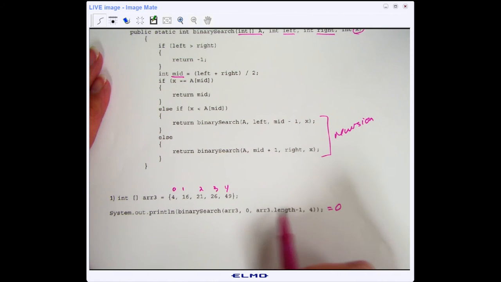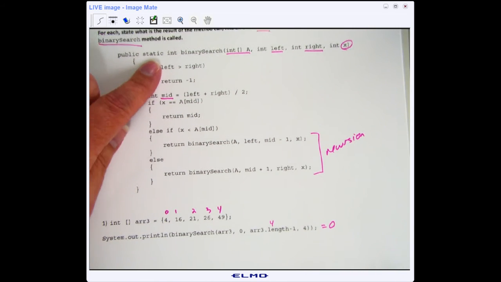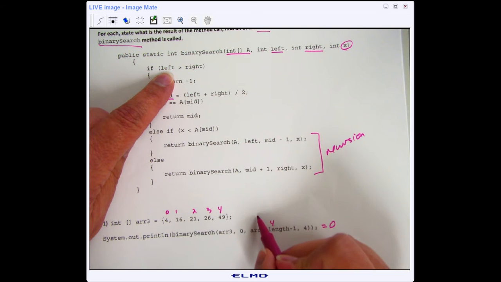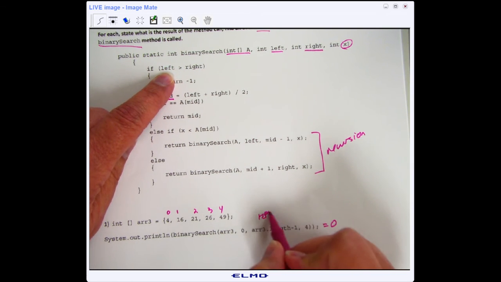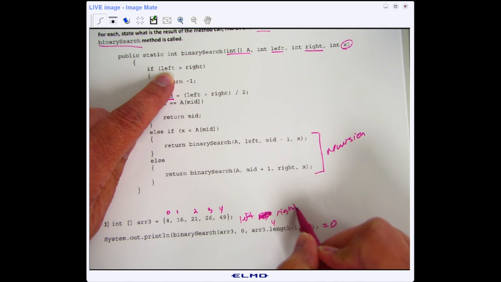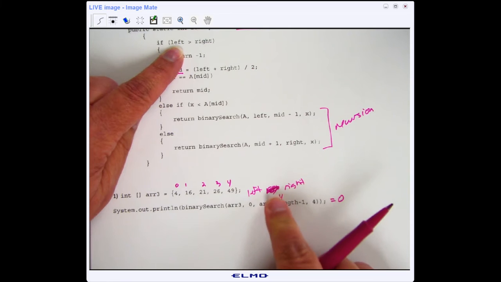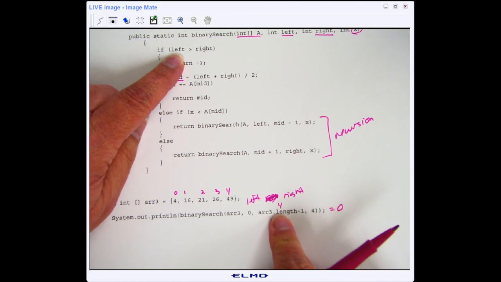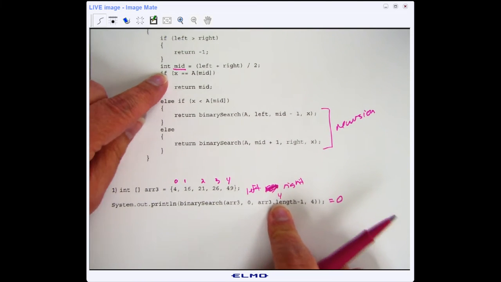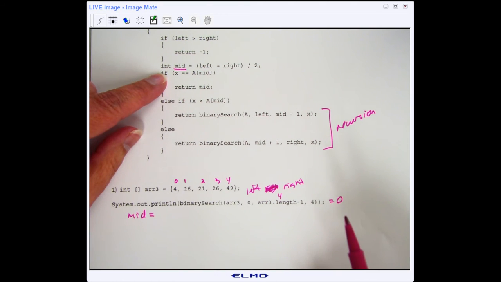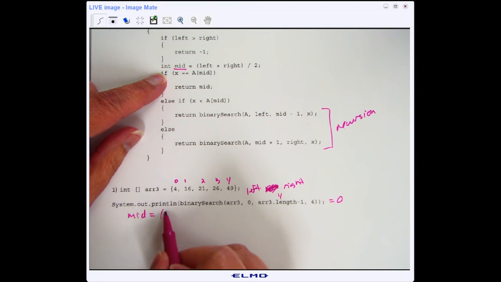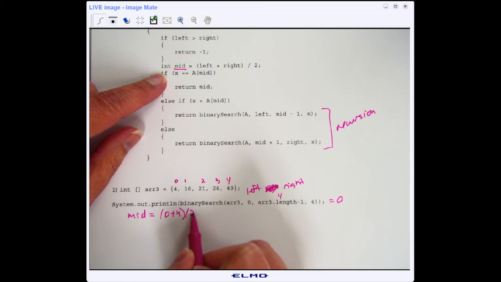Array length is 5 minus 1, which is 4. So remember, this is left. Oh, that's not left. This is left, and this is right. Left is not greater than right. Now we have to calculate our mid value. Mid is left plus right, so 0 plus 4 divided by 2.